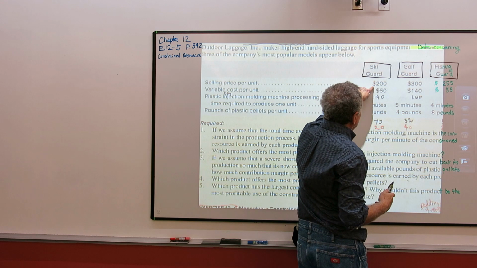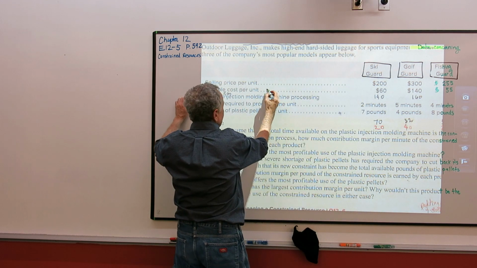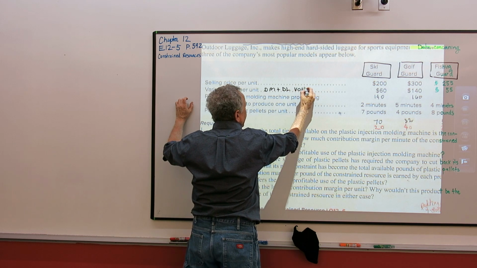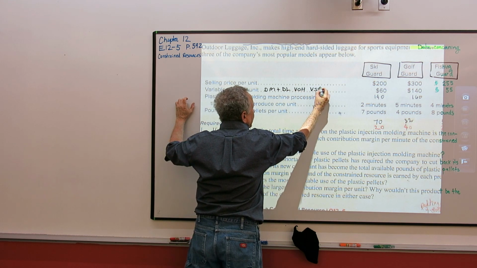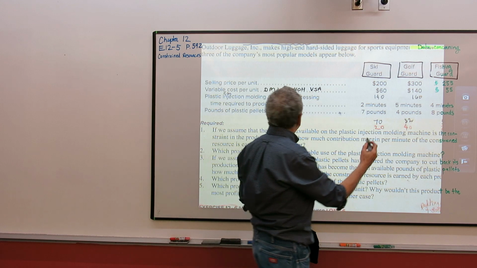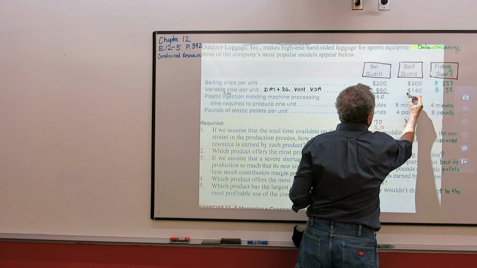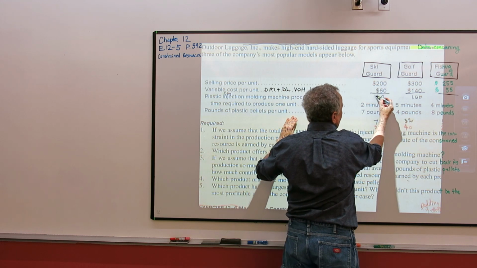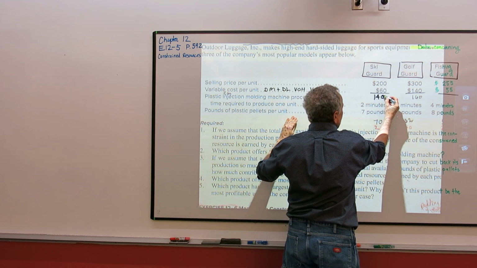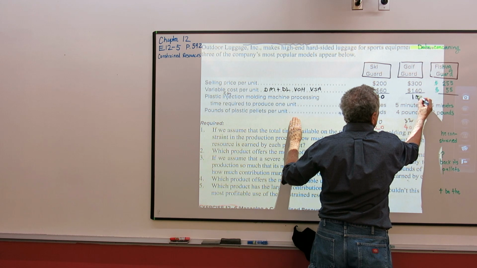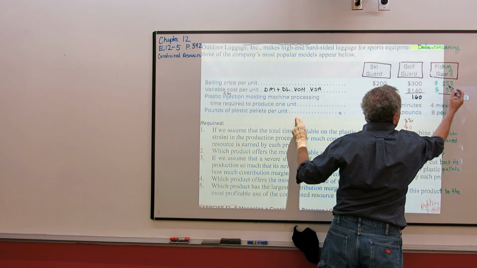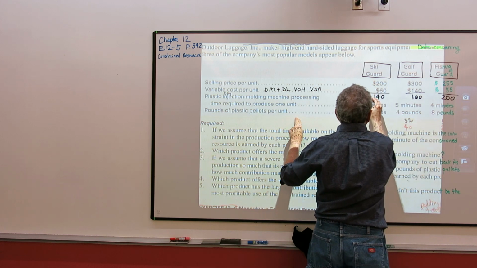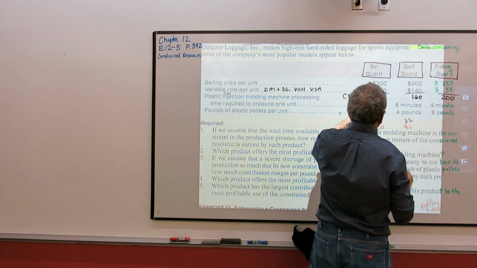They have one that sells for $200. The variable cost, now the variable cost has the direct materials, has the direct labor, it has variable overhead, and it has variable selling and administrative in it. All the variable costs. And again, let's draw a line here. And we know that again, that the ski guard is making $140. The golf guard makes $160. And the fishing guard makes the most at $200. So again, this is against CM, contribution margin. You can take a look.